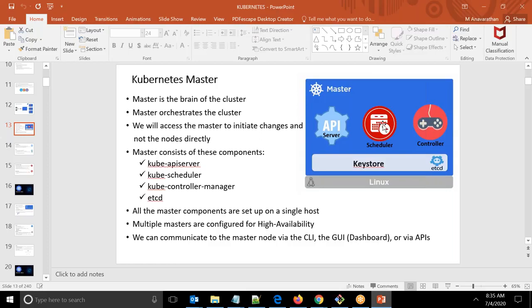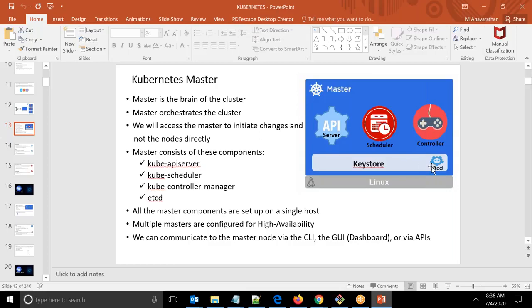Assume when I say kubectl apply, what happens immediately is that the API server will take all the information we have given in our YAML file and pass it on to a component called the key store, or etcd.